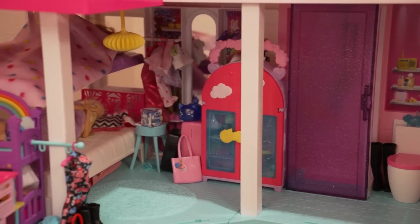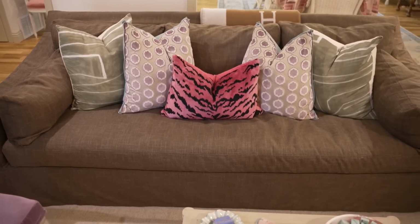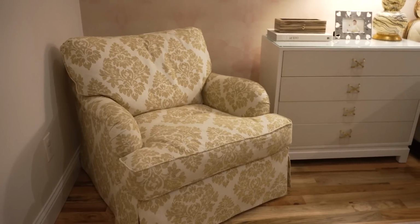I would describe my style as heavily influenced by the 3 women that taught me what home means, my mom and my 2 grandmothers. My mom is a pattern mixing queen, so I love lots of prints everywhere. My Mimi owned a flower shop in Oklahoma, and so I have so many fond memories of going with her on Saturday mornings with a bag of donut holes to work at the flower shop. So I always have fresh flowers everywhere.